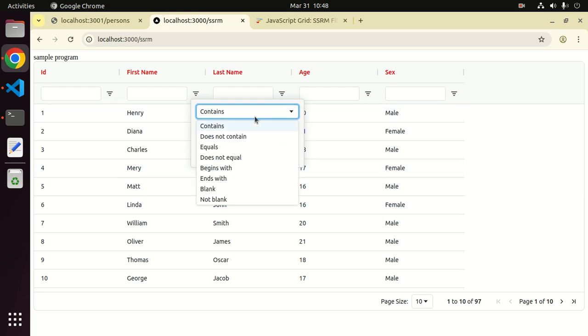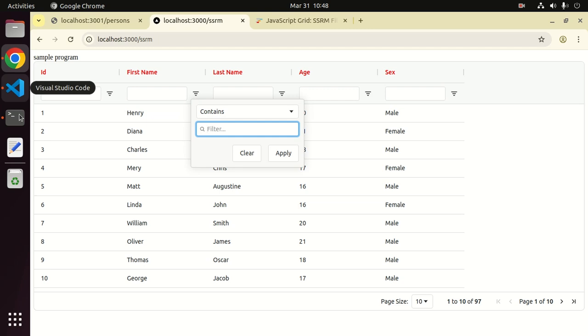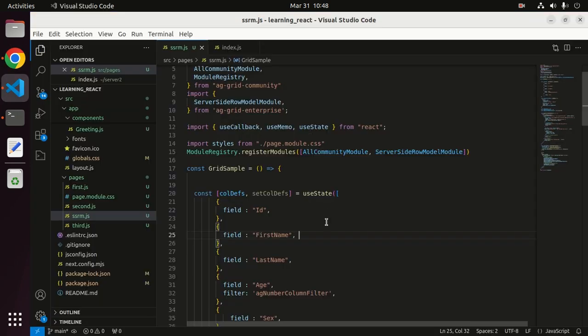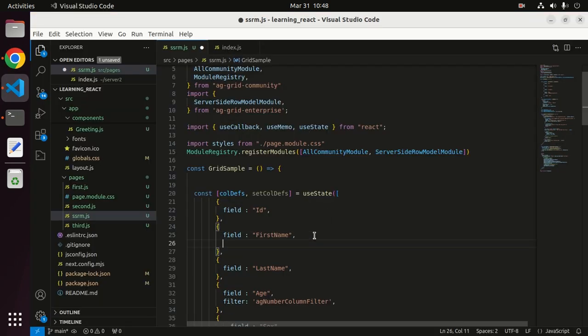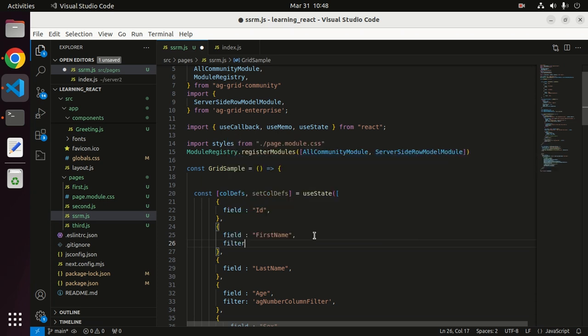Okay, now we are going to change it to column filters. So here we are going to add the syntax. Filter equal to AG set column filter.